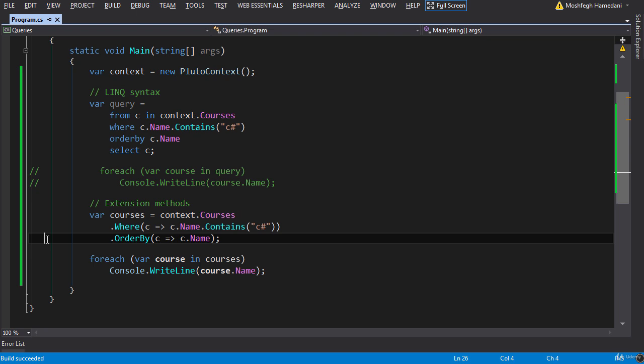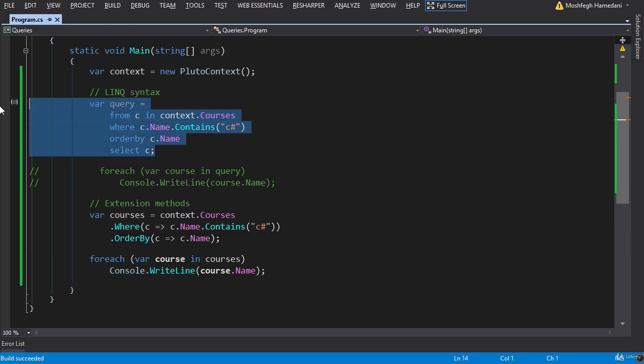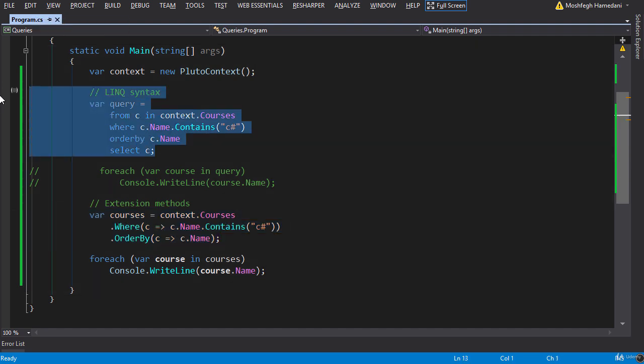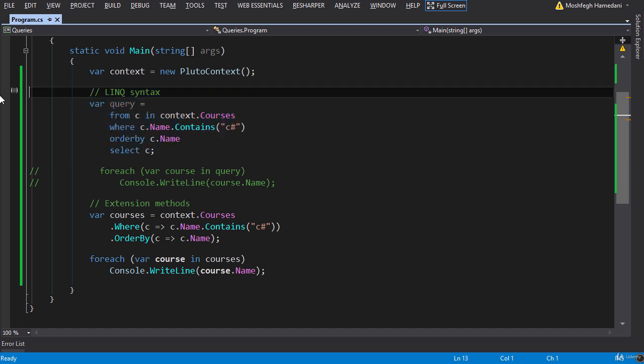Now, the reality is, these query operators you see here, they are a subset of what is available to you using extension methods. So these extension methods are more powerful. There are queries that you cannot write easily with this syntax here, or you cannot write at all. So my recommendation to you is learn both ways, but prefer to use extension methods.